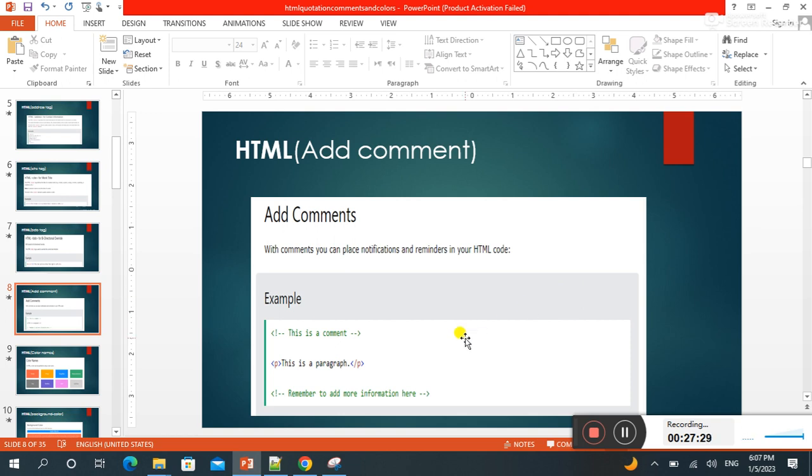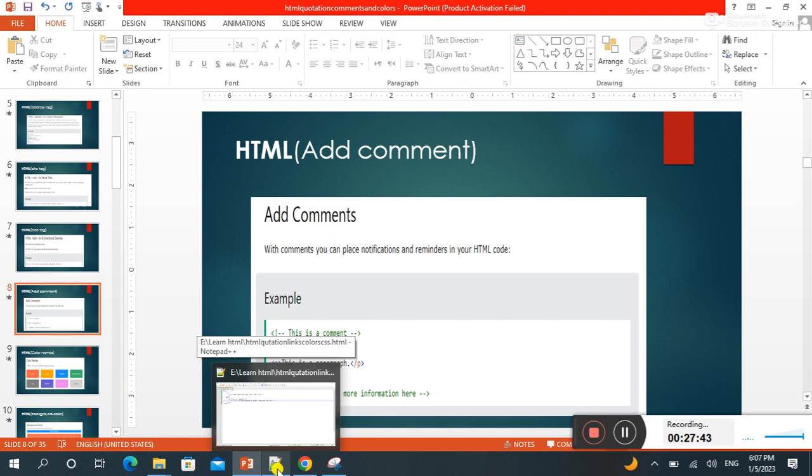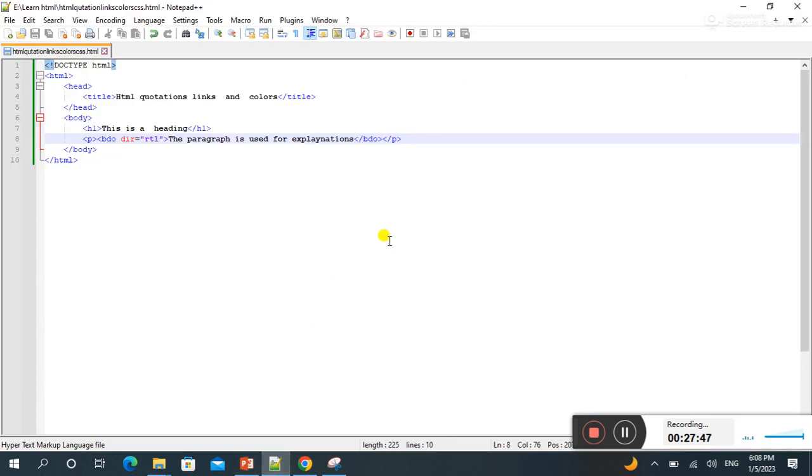Example elaborates the comments in which this is a comment. Remember to add more information here, and this is a P tag. We can observe this by going to our Notepad++ file and trying to type a comment here.